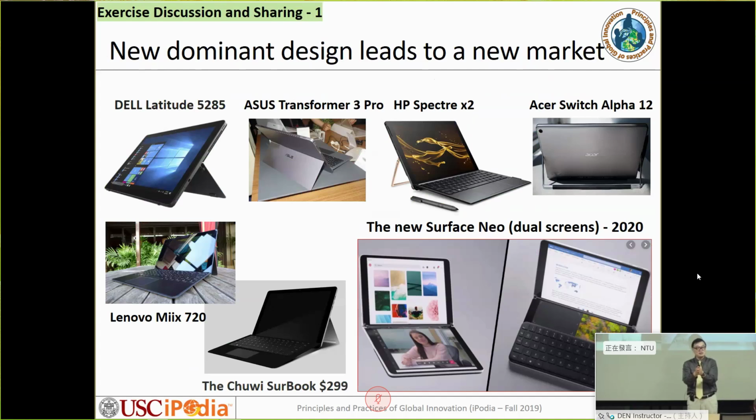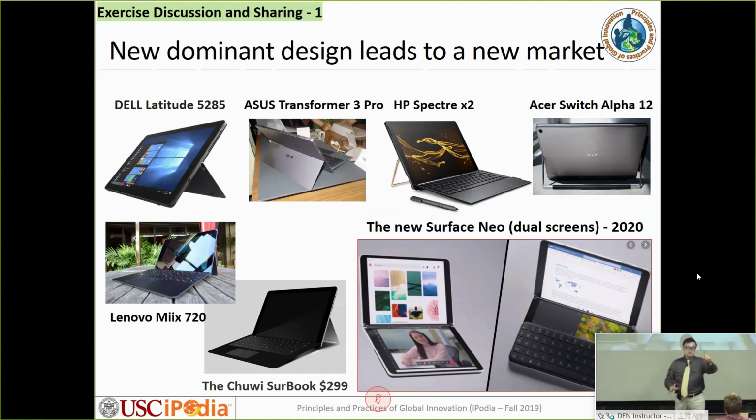Now, I want you to think about it. It is foldable, but it's not bendable. What do I mean? I mean each is actually a separate screen. So you do have a line in the middle. But when you open a book, you read a book, the book has a line in the middle too, right? So although it's not as beautiful as a complete screen which you can bend, it's much safer. So Microsoft believes that has a better chance to become a dominant design. Now the jury is still out. We don't know yet. So when I get that, I will show you this new device.